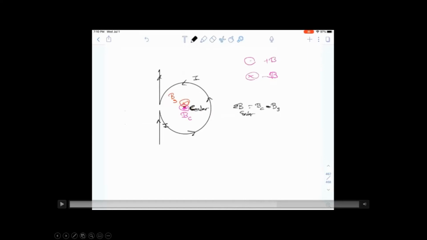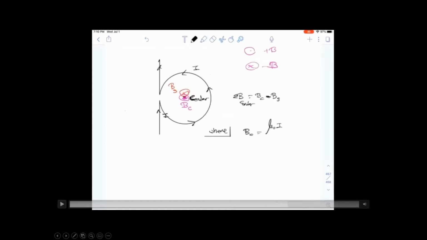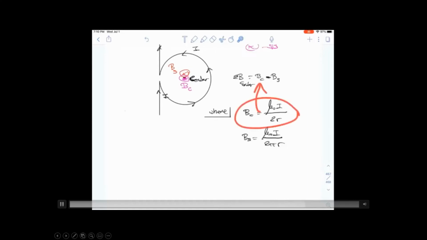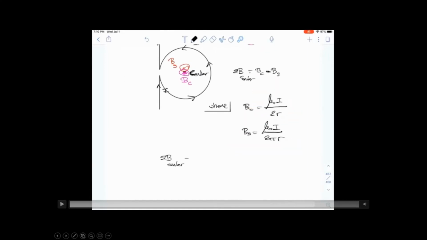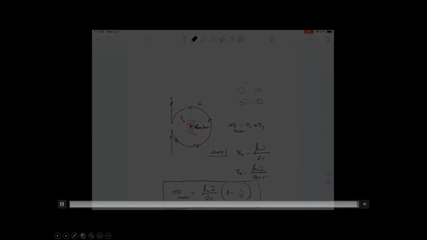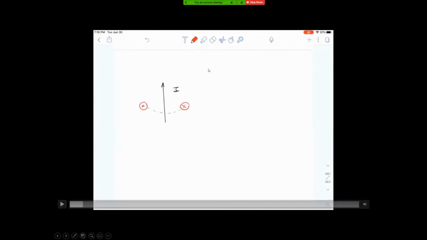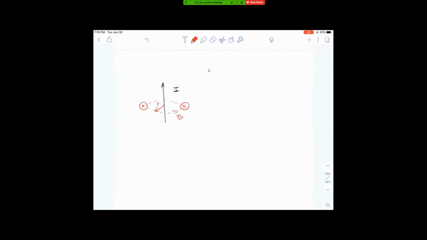All right, at this point, we're learning to use the formulas. So the magnetic field due to the circle or the loop is going to be mu naught times I divided by 2R. R is going to be the radius in this case. And the magnetic field due to the straight wire is going to be mu naught times I divided by 2 pi R. Once again, R is going to be the radial distance with respect to the wire. All right, so that's it. Factor out the like terms. And then if there are numbers, just plug in the numbers, especially if you're majoring in electrical engineering. This is the fundamentals of physics. This is literally the alphabet of what you guys are going to be doing.